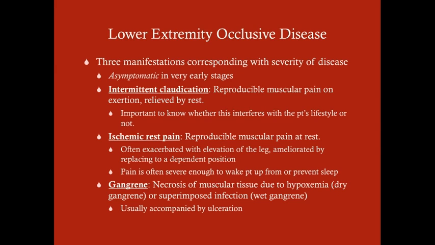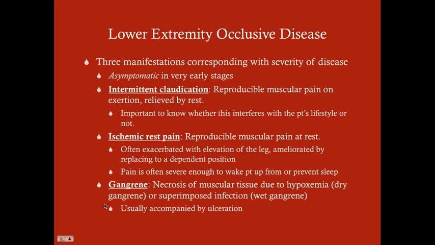But the thing to really remember from this is the kind of claudication that wakes a patient up from their sleep, or makes it difficult for them to sleep just because of the position that they're in. So unlike intermittent claudication, with ischemic rest pain, you've got muscular pain at rest. So it's just the same exact difference between angina and unstable angina.